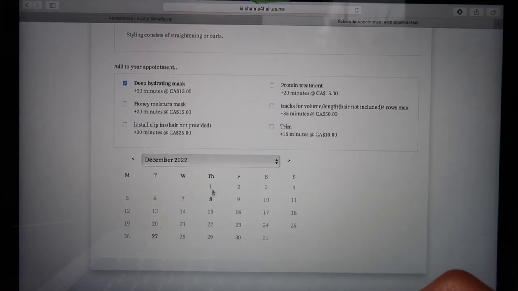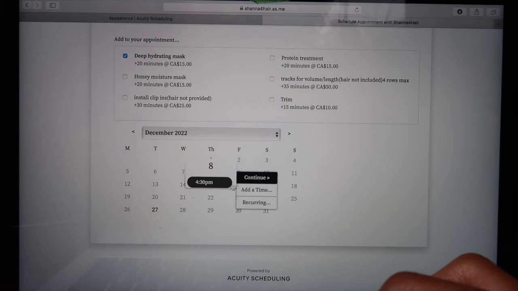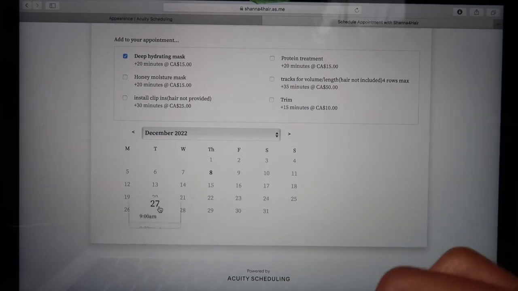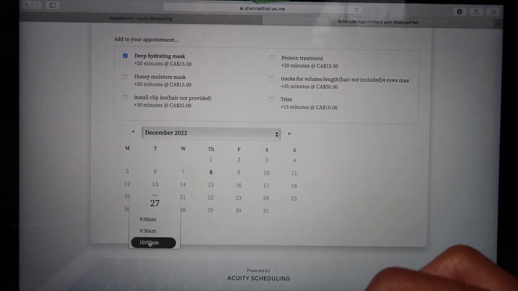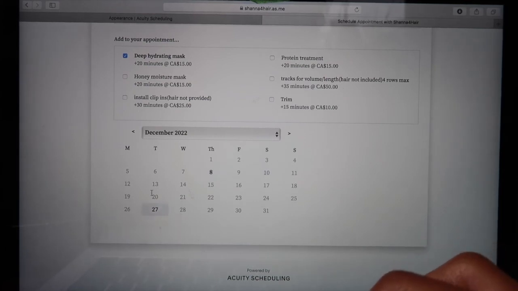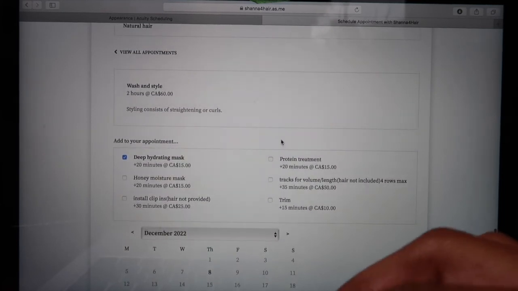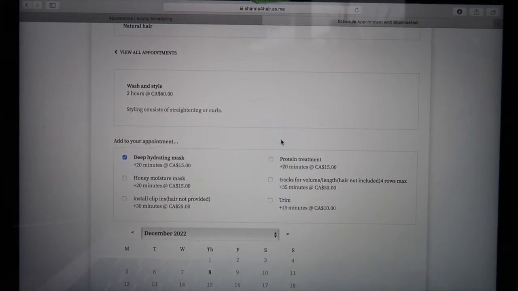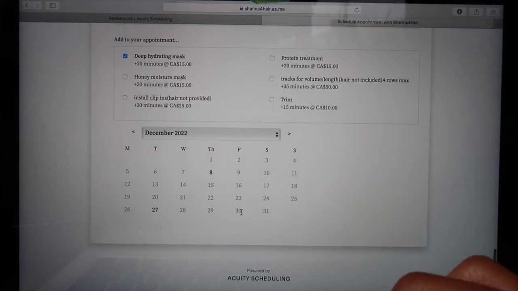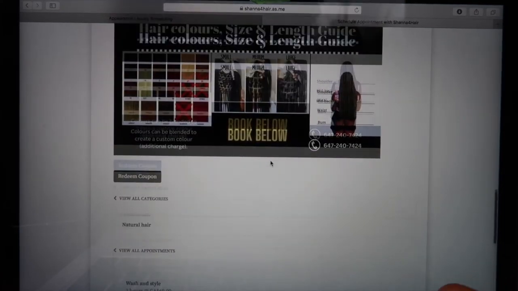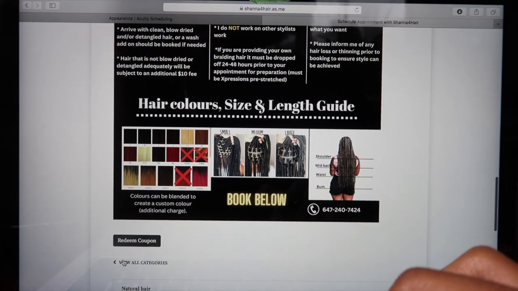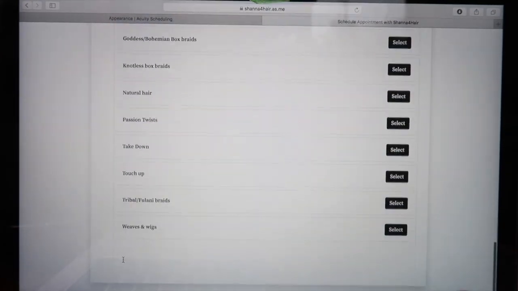And yeah, you can put that in for $4:30, or you can do it for the 27th here. Those are the two available dates. It'll only show the dates available to book, but there is another way to show the next most available. You could do it that way, or this way. I like to show the whole calendar so people can have a visual and see what day works for them. But yeah, this is pretty much it. Really self-explanatory because everything's already there. You're just putting in your own information and your services.